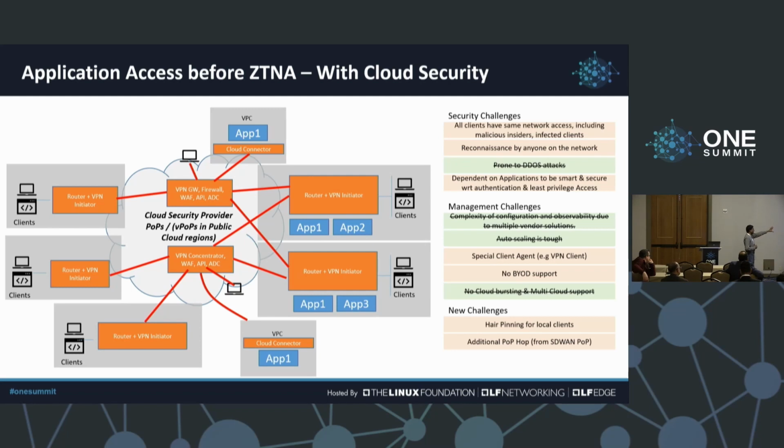But there are some other challenges still there. Whatever was not knocked off continues to be there. Bad actors can still look at applications, like by doing port scanning. And all the other challenges are still there. And there are some more challenges that came into the picture because of this, right? Now think about clients accessing the application in the same data center, right? Now, because security is over here, there is hairpinning. The traffic coming from this to this now has to go all the way here and come back. So that's a hairpinning challenge, right? And then there are multiple POPs, especially if you're going with one provider for SD-WAN and security from some other provider, then there are multiple hops where traffic has to go through. Those are the other challenges introduced because of the cloud security.